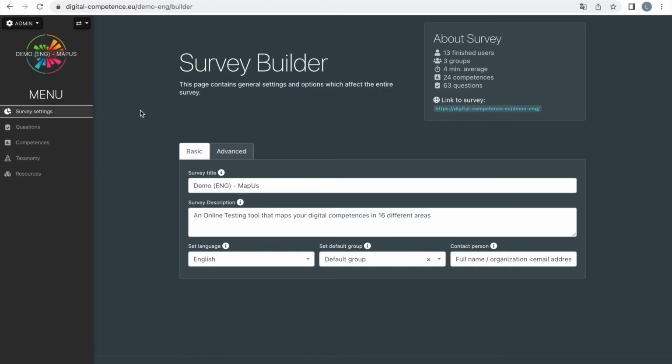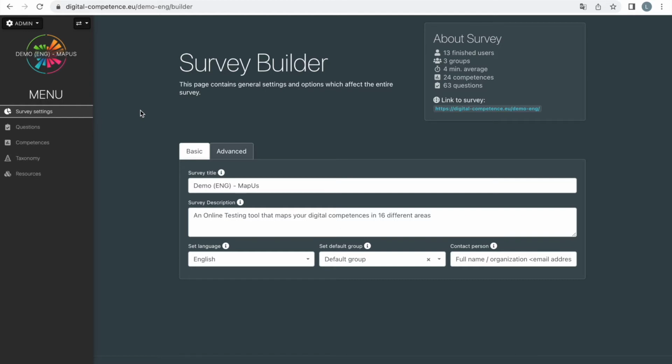But before we move on, the practical aspects of survey building. We do have some general rules of thumb in MapUs survey building, because as survey builders, you do have a lot of power. Also a lot of power to mess things up. So first of all, delete with caution. Once something is deleted, we cannot retrieve it for you again. We have a safety mechanism in place, and I will show you a little bit later how that works. So you can't accidentally delete something, but just be mindful of how you delete. We cannot retrieve it again once it's deleted.